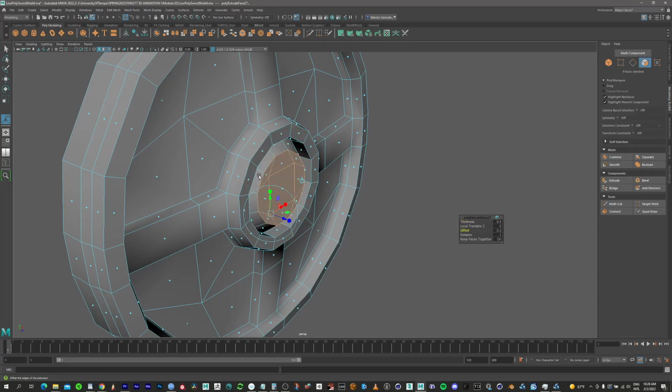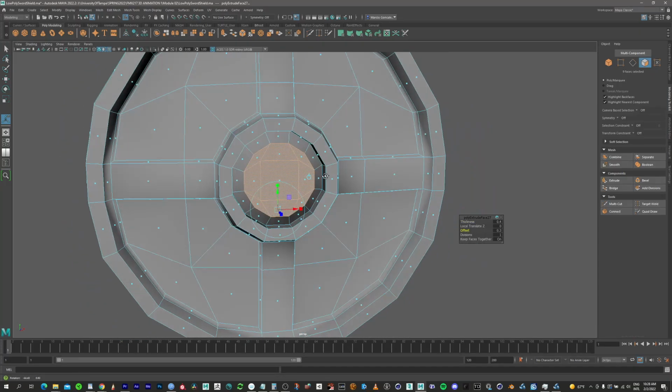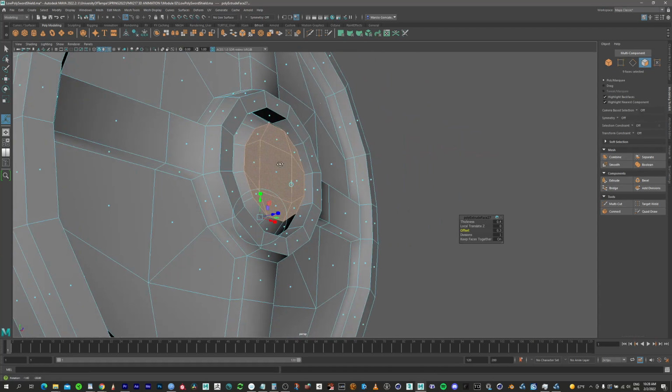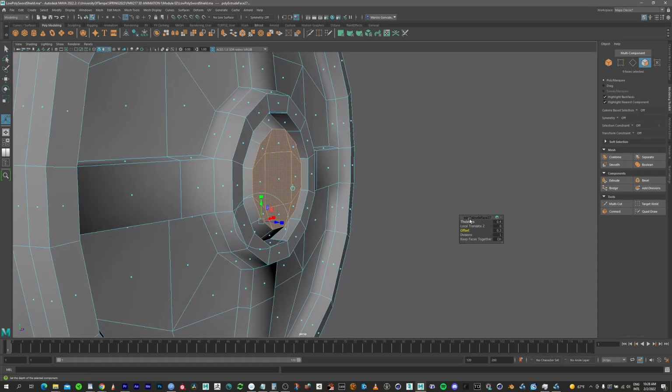So we're gonna form like this gem inside the detail here. So actually it could be less offset, more like this. And then we'll extrude one more. Then we'll extrude more.